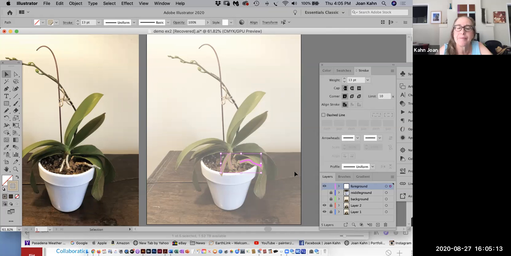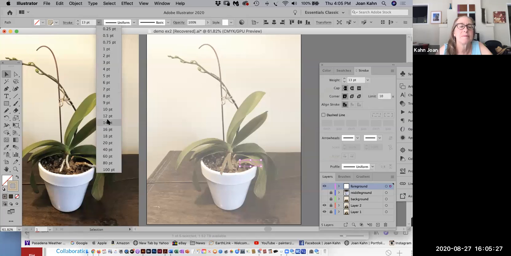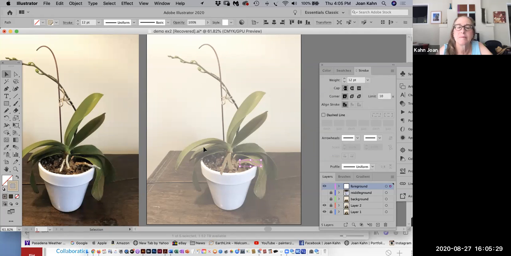So maybe you have to do them singly, and I'll make them a little skinnier. Okay, so those are the roots, and I'm finished now.